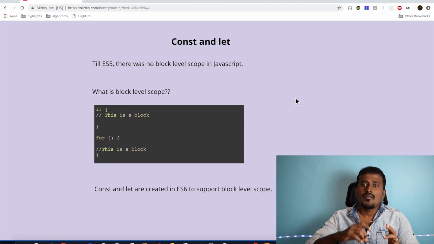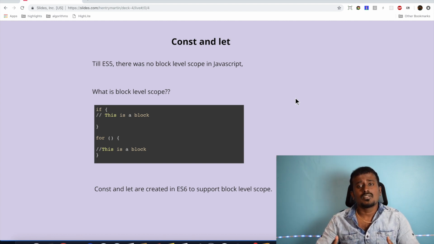Inside a function, you might have different blocks. You might have different if conditions, you might have different for loops. So if you are defining and declaring a variable inside an if block, and you are not using it outside the block, then that particular variable will be there in memory until that function execution is over. That is kind of wrong, right? You don't want that variable to be in memory once that block is executed. So that's why block scope was introduced in ES6, where once the block is executed, that particular variable will be removed from memory.